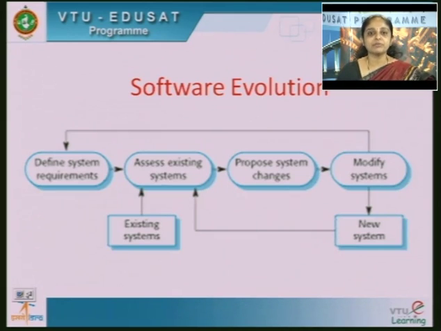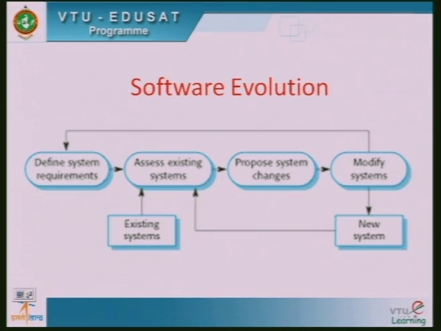Now before we actually get into the process model, because we are talking about change, as I told you, change is inevitable. So there is something called change avoidance and change tolerance, which you need to know. What is change avoidance and change tolerance? Change avoidance is to design and implement a software in such a way that you rethink the possible changes to this system very well ahead of time, and then build the system. That is, you are trying to avoid the change itself. That is a little difficult, but it is called change avoidance.